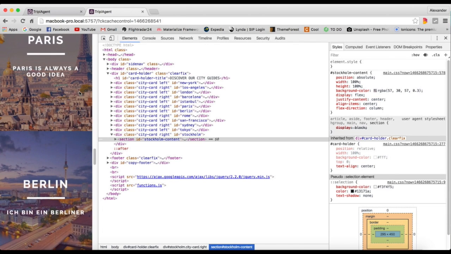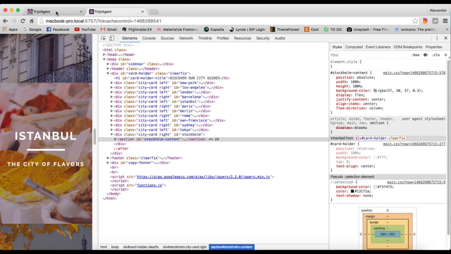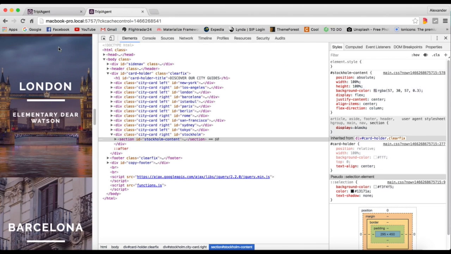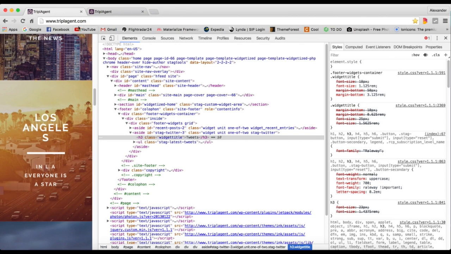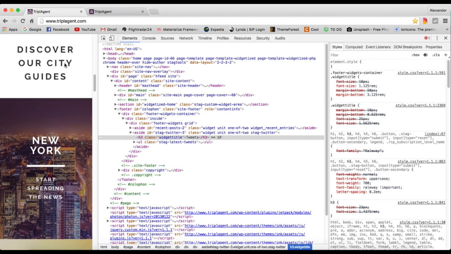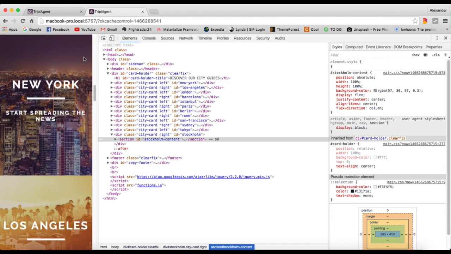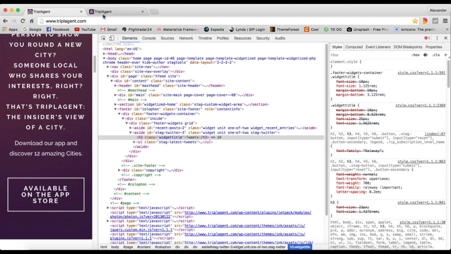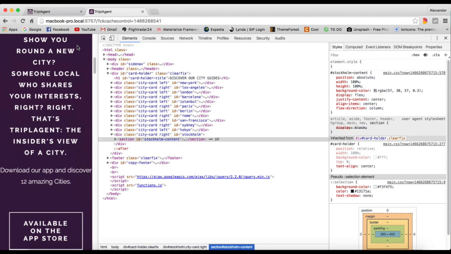Istanbul, 1 line. Barcelona, 1 line. London, 1 line. Los Angeles, 2 lines. Oh no, 1 line, nice. New York, 1 line, wow, okay. Discover cities, nice. Maybe this is a bit smaller.